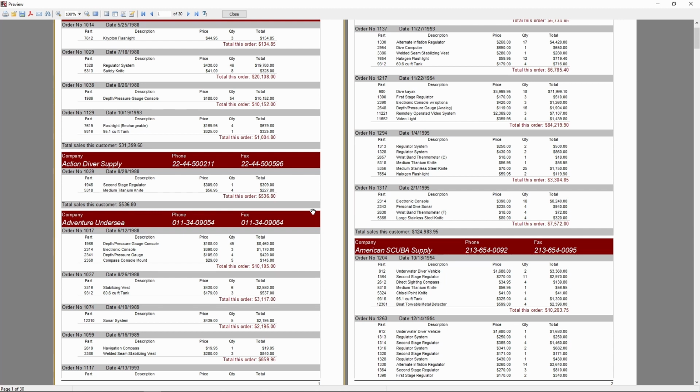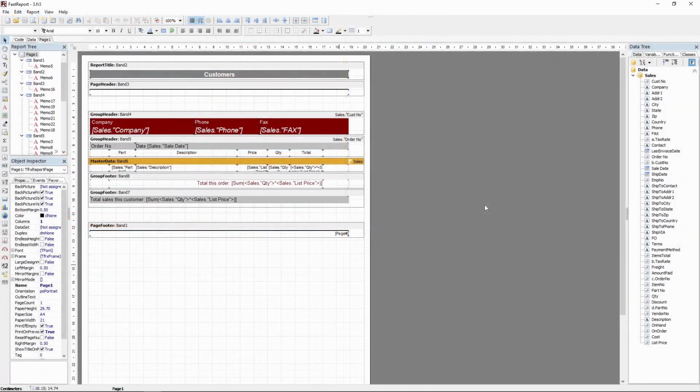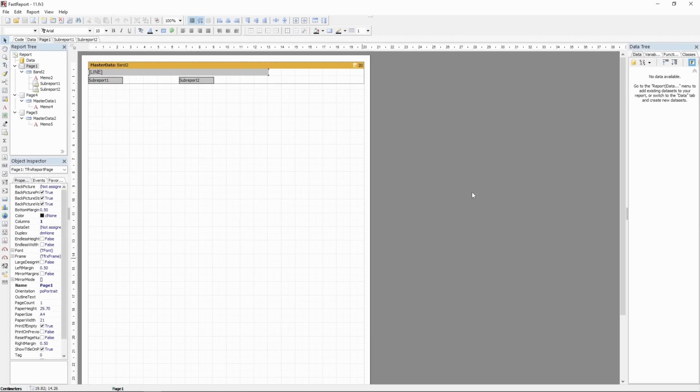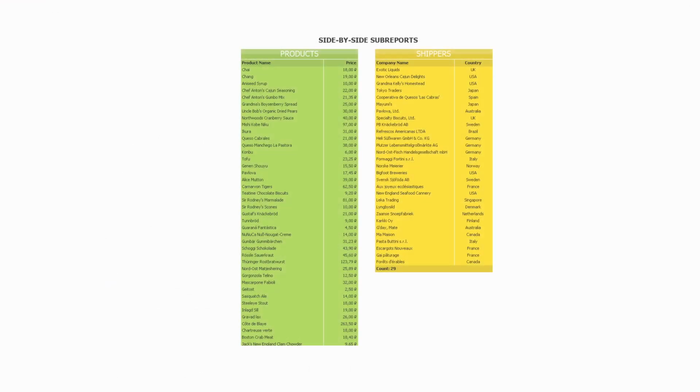And as an aside, if we would unwrap, so to say, the subreports, the report could look this way. Notice there's just one data band. And all the other databands are replaced by group headers. There's also a property of subreports that's useful if you want to display more than one set of data. Subreports can be placed side by side. Here's an example of how this configuration could look like.